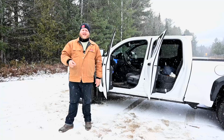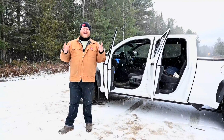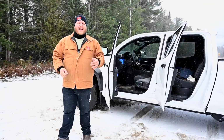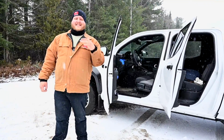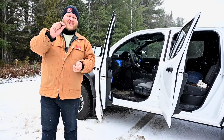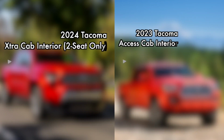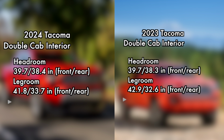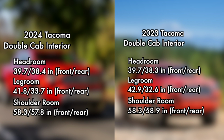Let's look at interior dimensions. So I already told you overall length stayed almost the exact same, which means interior dimensions stayed pretty familiar as well. Headroom in the front and the back stayed the exact same, at least on paper. Legroom in the front got slightly worse, but legroom in the back got slightly better. The rear seat legroom is 1.1 inches better for 2024. So yes, a little bit more space back there, but then maybe most importantly, a fully revised seating position in the front, which in my opinion is much more comfortable. But you can compare all the numbers when it comes to dimensions here.